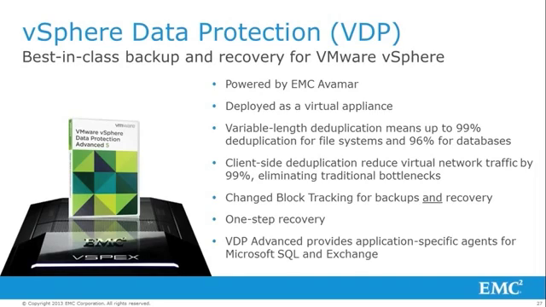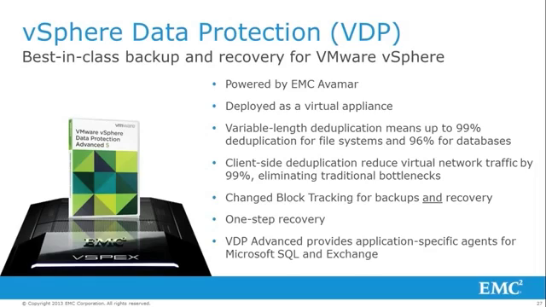VDP Advanced reduces the bandwidth requirements of the virtual network by leveraging the change block tracking feature during backups in combination with deduplication. VDP Advanced will analyze the changed blocks using its variable length deduplication, sending only daily unique changes to the virtual appliance. VDP Advanced then automatically merges the unique blocks into the previous backup to create a full backup.